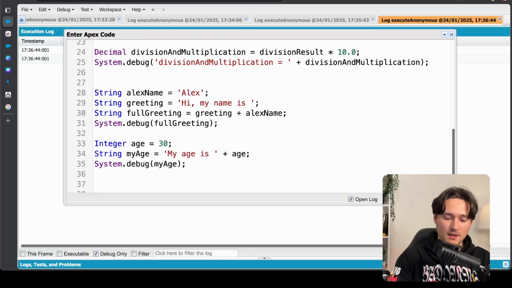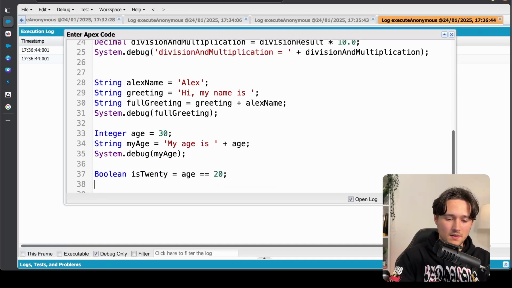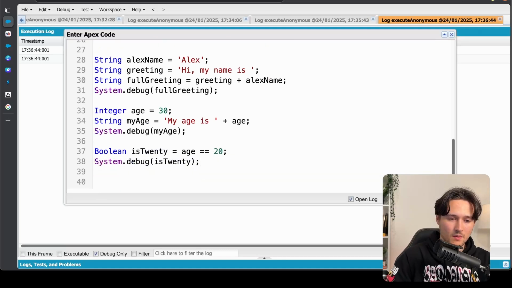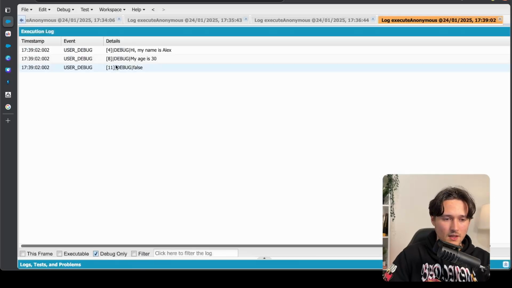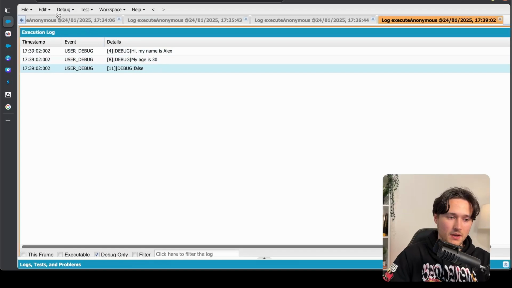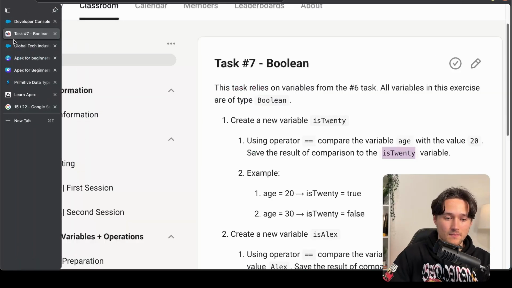So the way we're gonna do it is that obviously is20 should be a boolean, right? Because whenever you have something like is, it's either it is or it's not, so it's 2 cases, true or false. So it's gonna be a boolean is20, and we compare age to 20. That's all. Relatively simple. System.debug is20, right? And we can print it out, so execute highlighted. Let's see. Is20 is false, right? Okay, makes sense, because the age is 30, right?